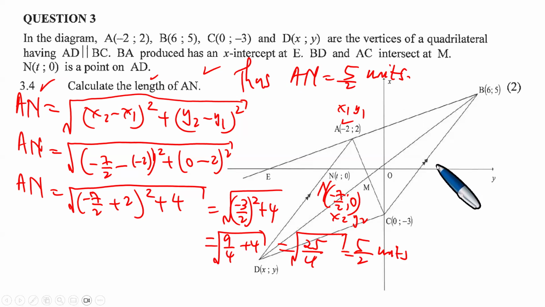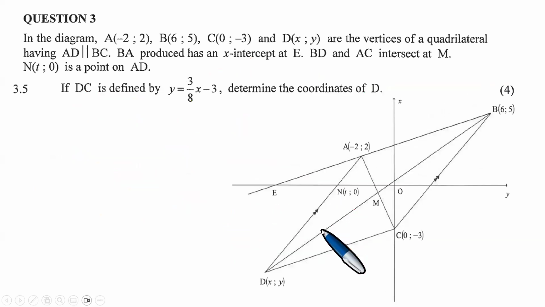So you see, if you have a question, you let us know. But this is what happens. It is the length of AN that is 5 out of 2 units, and we have solved the problem. We continue to do more problems and answer the next question. In the event that you have a question, you let us know, and we can attempt to answer your question and offer you the assistance you need.